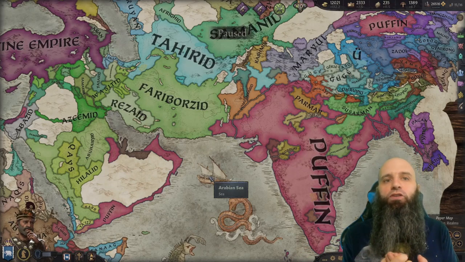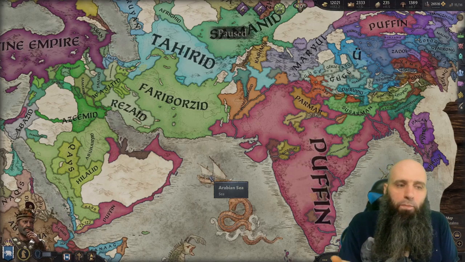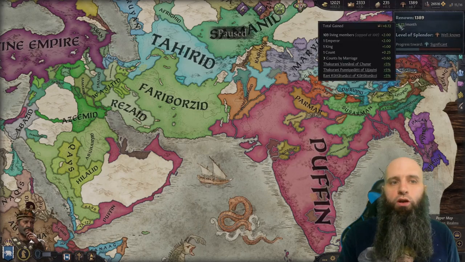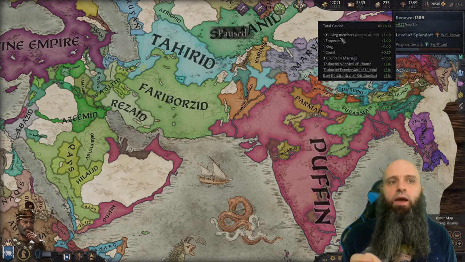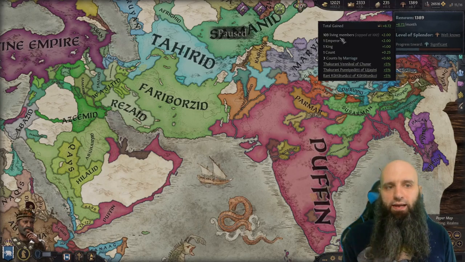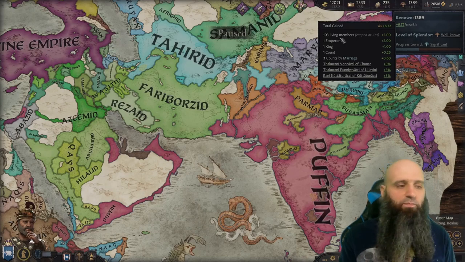Okay, the first one is quite a simple strategy, and it's easy but often overlooked, and that is to optimize your number of living members in your dynasty ASAP. You can get this up to 100 living members in your dynasty and cap it at 100 members. Now, you have to be careful with this.